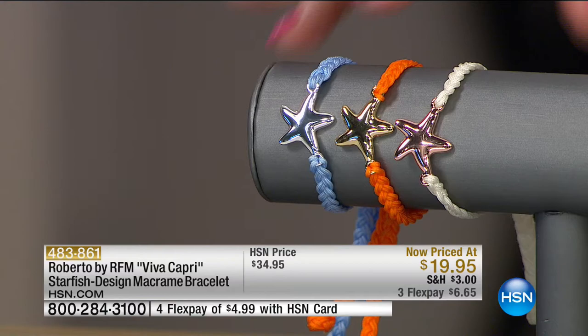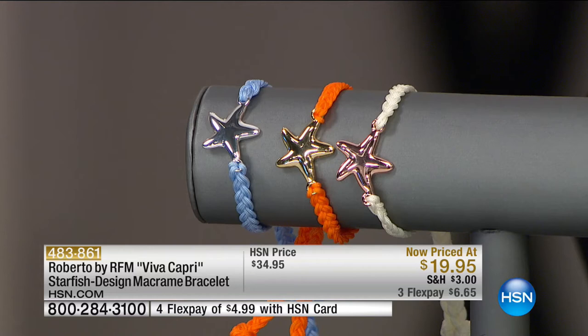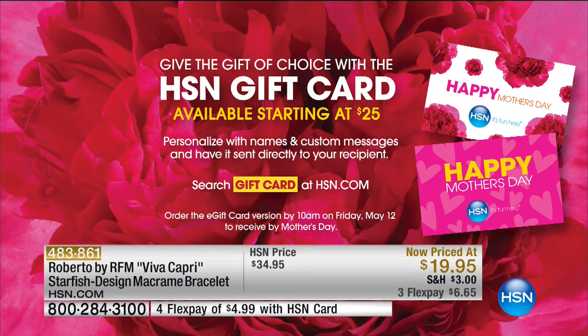And then you've got the little, it's almost like a little bolo design. I love how this is braided. It's so soft and pretty. And are we really reading $19.95? I mean, yes, this is amazing. I think even honestly at $34.95, that was a great deal, but now it's even better. So a limited quantity to go around.